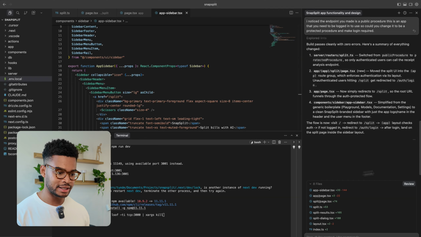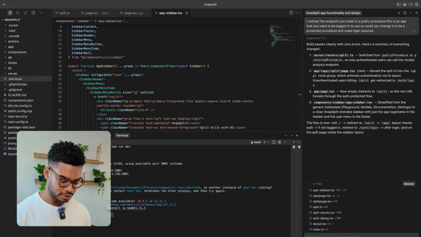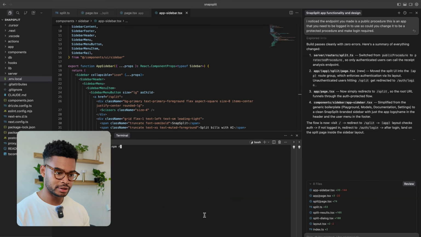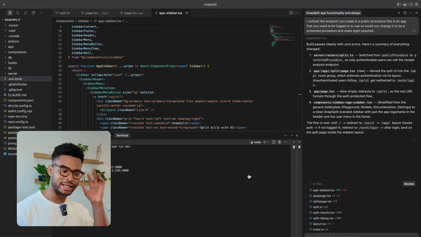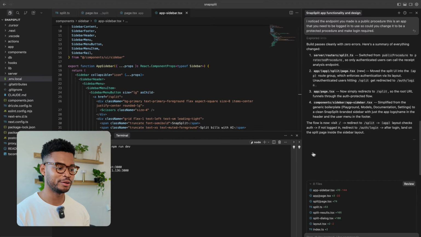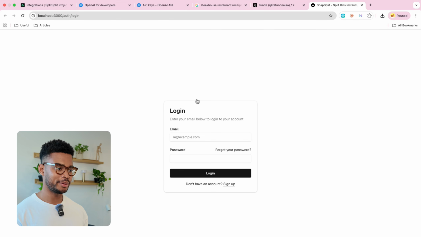This always happens to me because the AI basically tries to run it. Okay, I guess that works. npm run. Okay, cool. The AI usually tries to run the app and I prefer to test it myself. So I usually stop it, but because it's running somewhere else, it doesn't allow me to run it. But we should be able to get in now.